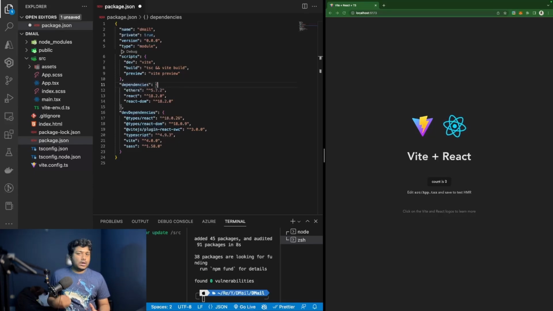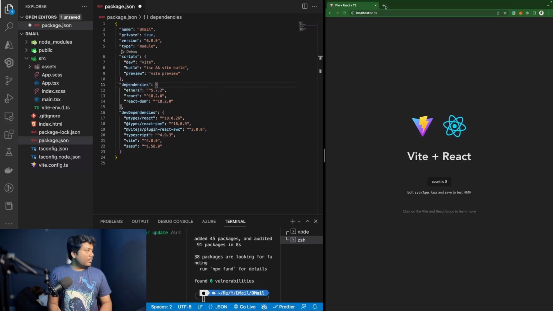So what our application will do: when a new user comes, the user will first register with our application, and during the registration he will generate his public key and save it in the contract. So we will need some libraries to generate the public key and handle the encryption and decryption process.